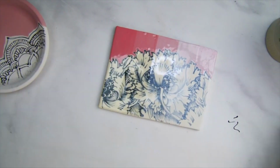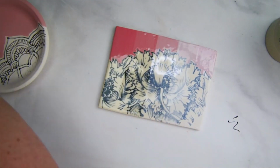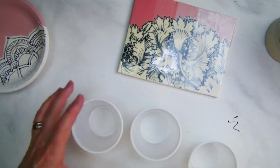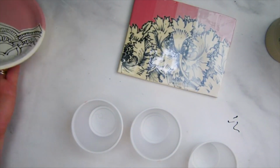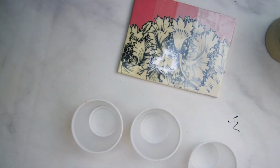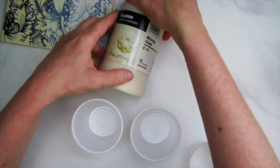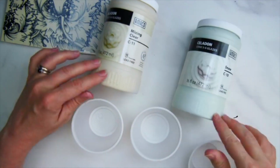Now, to get that kind of blend, I'm looking around for my sponge, but I seem to have not brought it over. So to get that kind of blend, what I do is I use cups. And I use my 2 glazes, so, like so.